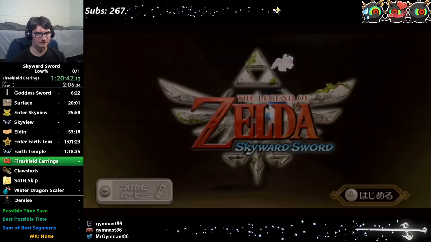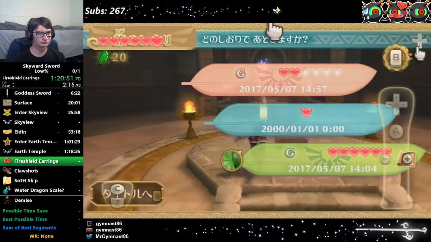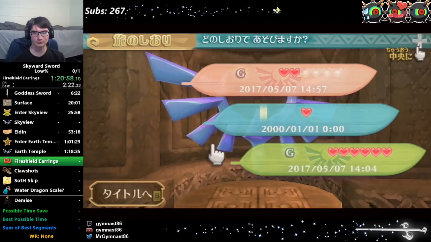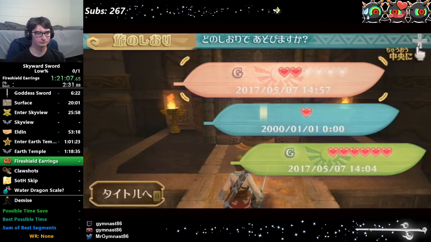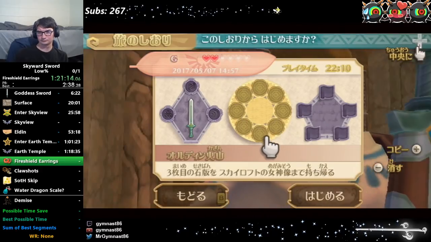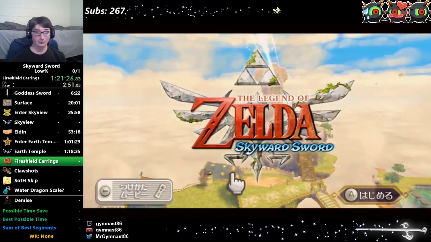Getting the true Master Sword counts as an upgrade from the regular Master Sword. That's why we skip the true Master Sword. Right, because the Master Sword we get is only the one that you get at the end of Fire Sanctuary. Okay.